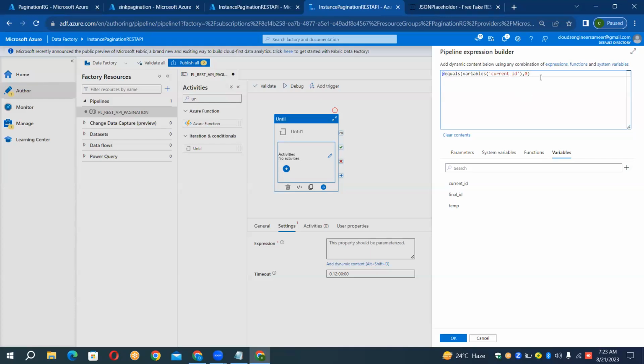After this, what we have to do is use the next function here. Now tell me, is current ID a string or an integer right now? It is a string. We have defined the data type as string at the time of creating it. So now I will convert this string to an integer. For that, what function do we have? int. We have to type cast. Yes.